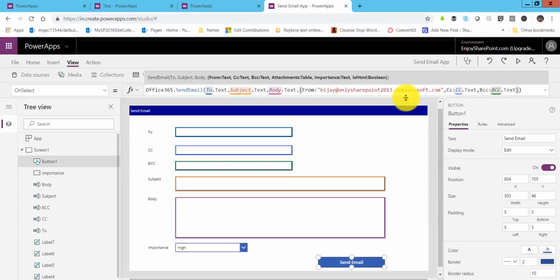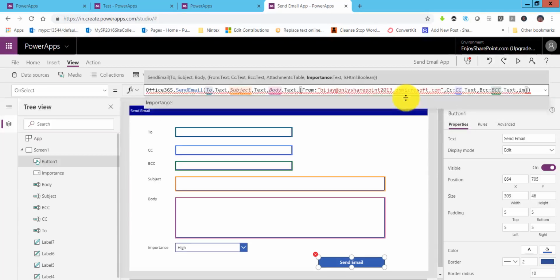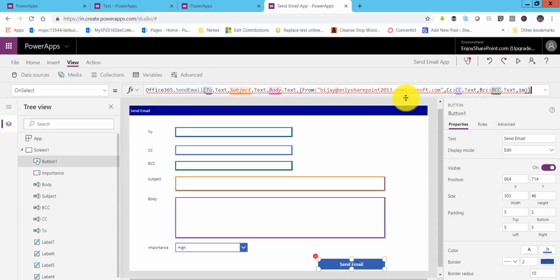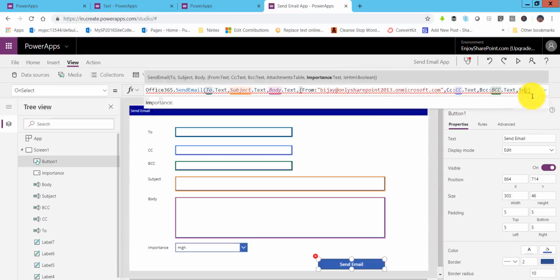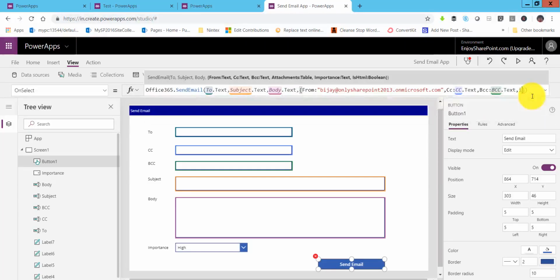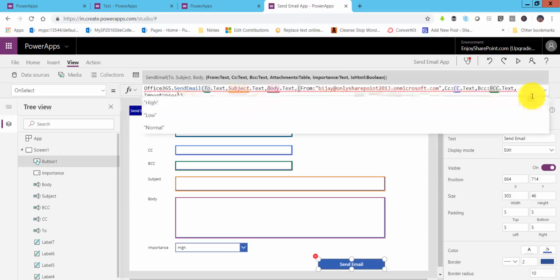Similarly, next we will be able to add the importance. There is an importance attribute, so I'll put a comma, then if I click on importance, you can see here importance, and this will be our drop down value, remember. By default you can see it is showing high, low or normal, but we will take it from our drop down.